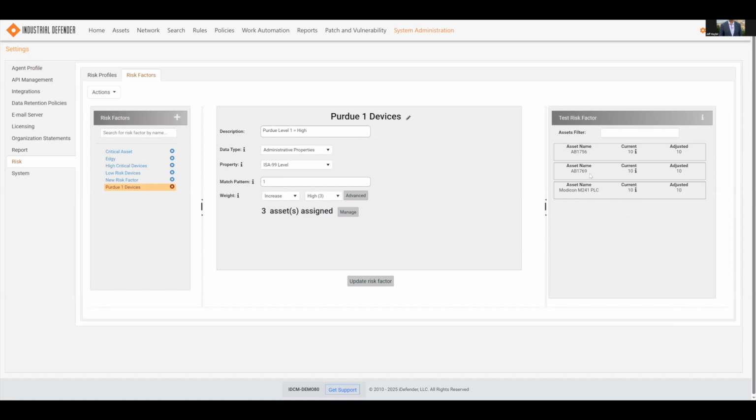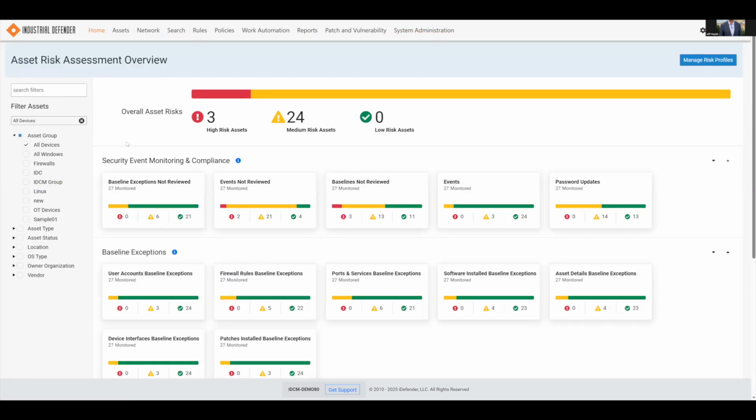That's going to trickle on up to the dashboard and the asset overview when we take a look at the overall picture for your environment, right? So these are some of the tools we've added to help you build up these dashboards and, again, bring the information that is actionable to the forefront.